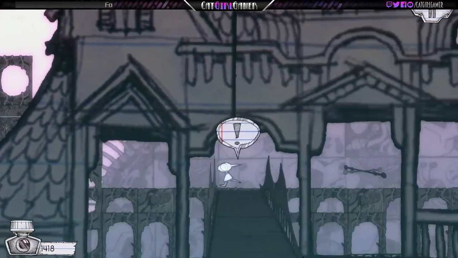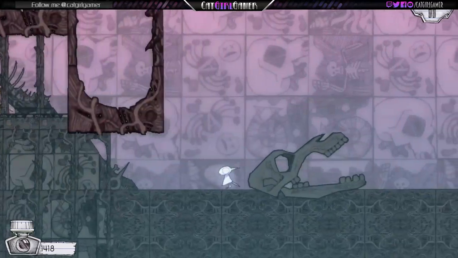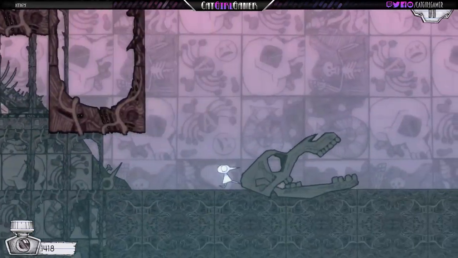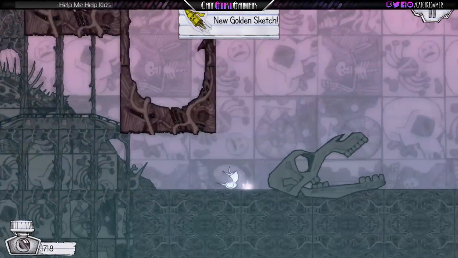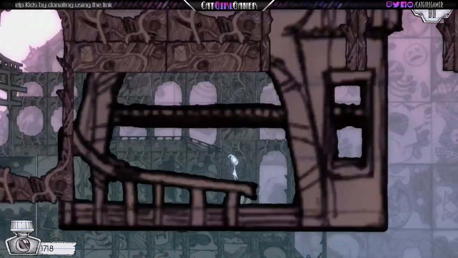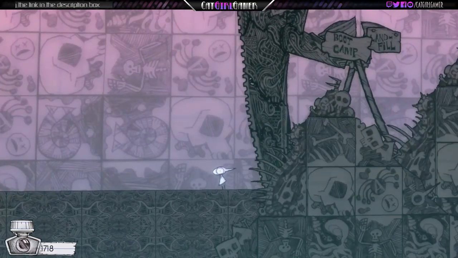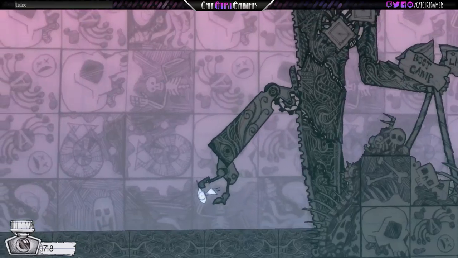Ugh. I'm gonna save it, so in case I die, reasons. Get over here. Okay. I got a new golden sketch. Wait. Oh, I can't get up there, can I? Nope, I guess not. There's a skull. There's like death. Oh, I'm being picked up. I'm not controlling anything. I'm being picked up.